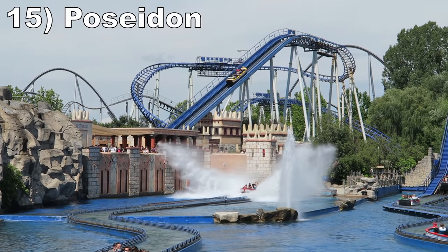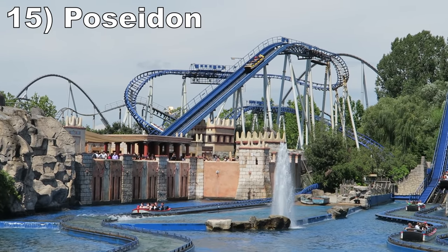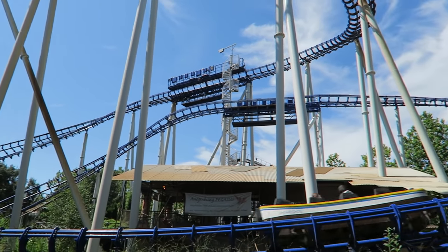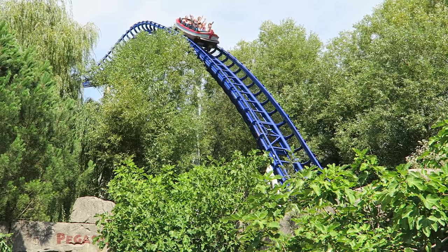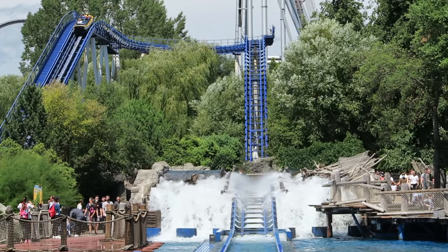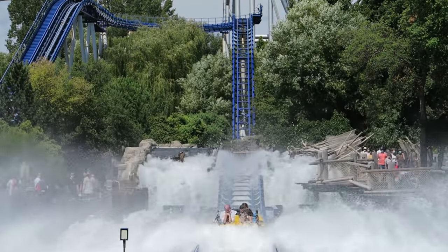Number 15 is Poseidon. The older of the two mock water coasters is the better ride in my opinion. This one has more coaster elements to it. The first half has a little shake, but you get some positive Gs on a few of the turns. Then the final drop is very good — its parabolic profiling results in some airtime. The speed hill doesn't do as much as in Atlantica Supersplash, but the final splash is equally as refreshing.